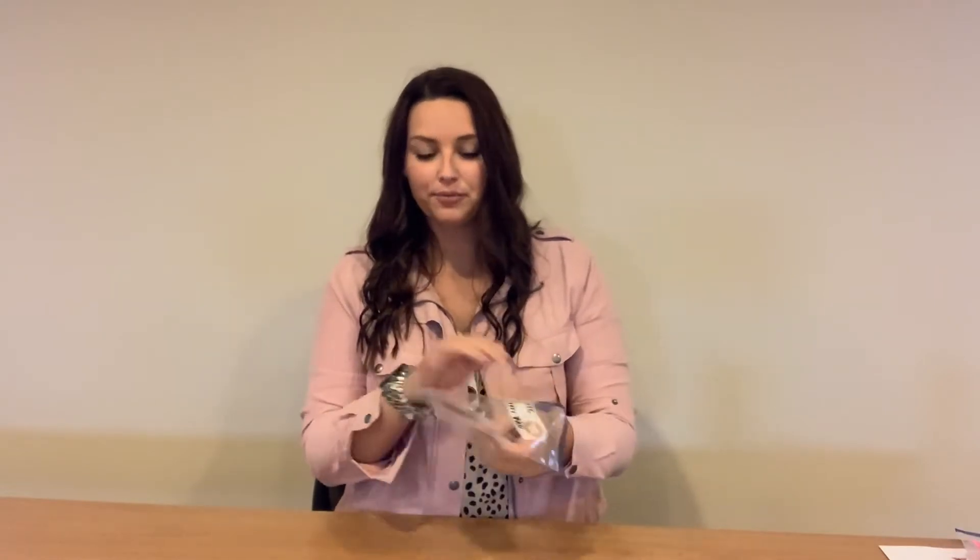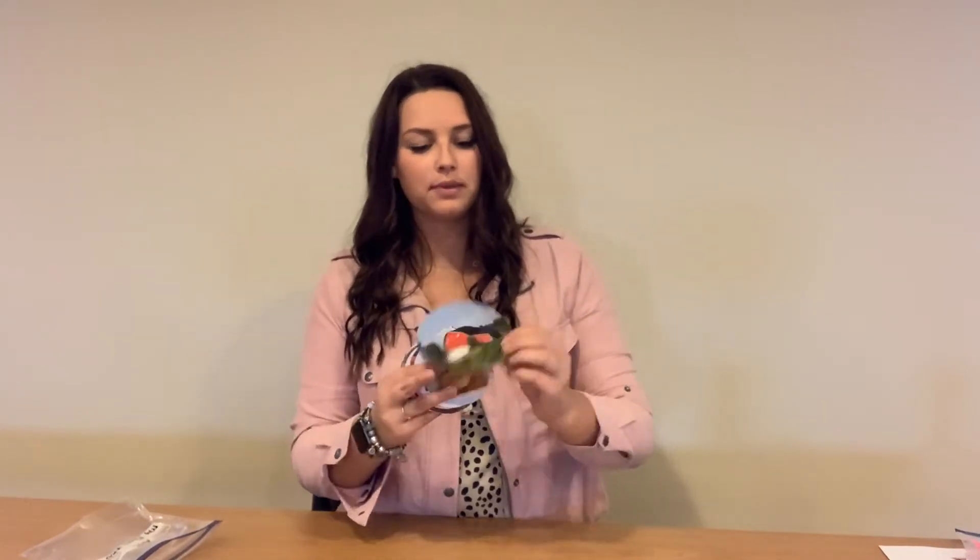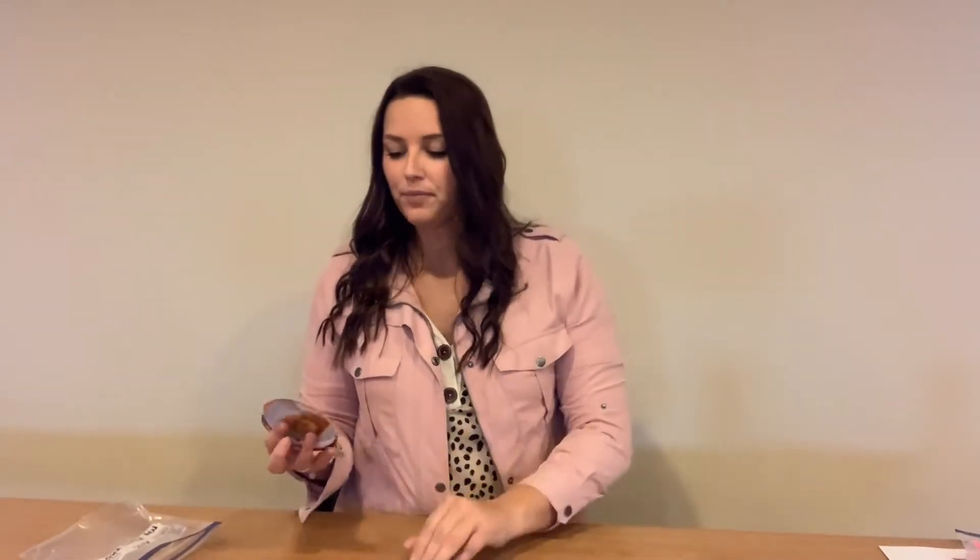After taking a look at the dairy farm at Cinnamon Ridge, we have an activity called the My Farm Web. Open up the packets provided for you. You'll see a big circle and lots of little ones — the big circle is the farm and goes right in the middle. You'll find pictures of things like chicken nuggets, pop, footballs, basketballs, and of course ice cream, which we already know is a dairy product. Figure out how all these products are connected to the farm, fill out the web, and we'll go over it as a class.